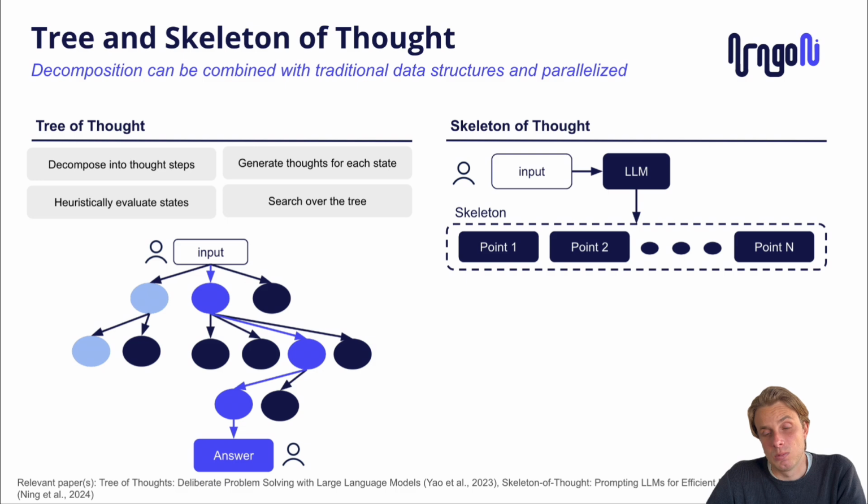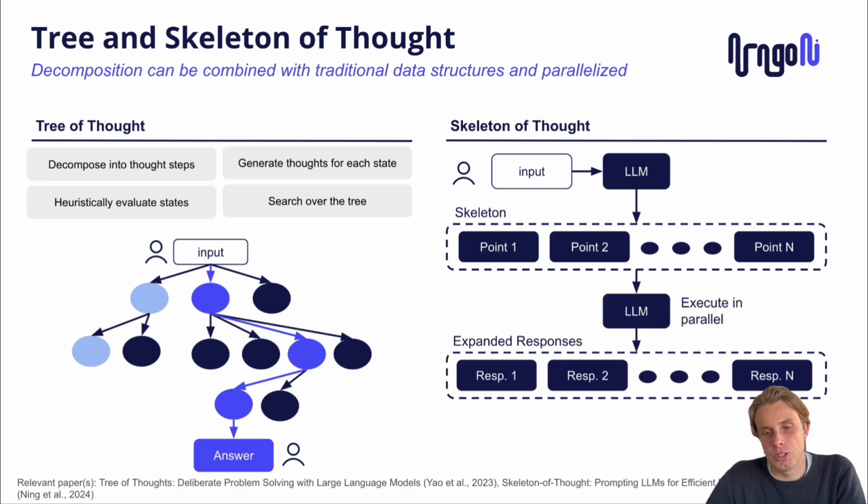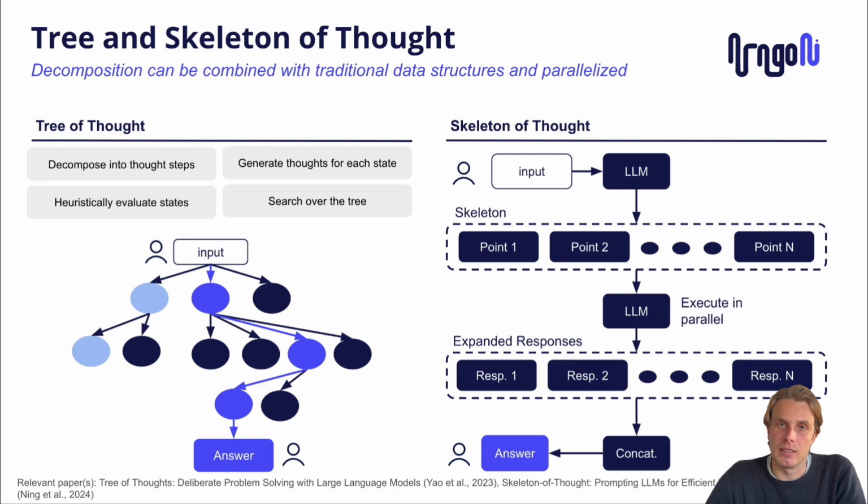You now have this skeleton, which is the endpoints, and you execute n LLM calls in parallel to get expanded responses for each of those initial prompts, and then you concatenate them, or you could apply a more complicated concatenation strategy to finally get your answer that you return to the user. And while this is faster, you still have to take into account that there are multiple language model calls here. So it's worth evaluating when you're doing an implementation how you can try and find ways to improve latency.